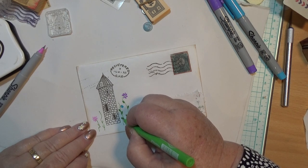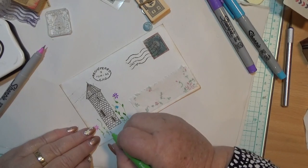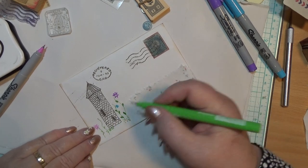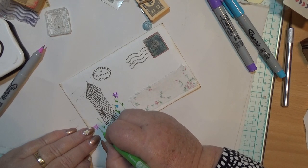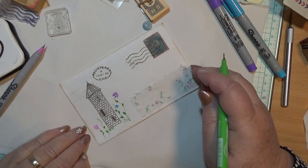It's supposed to be pointed the other end. You got the point in the wrong end, Sonya. Don't keep colouring in until you mess it up. Of course I will. I'll keep filling with it. I hope I don't muck it up. Something good to put in your journals, eh? I think so.